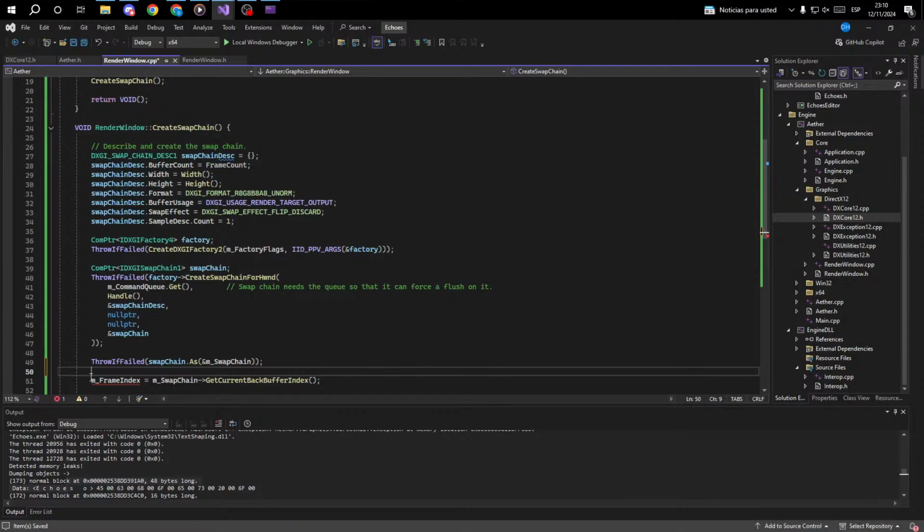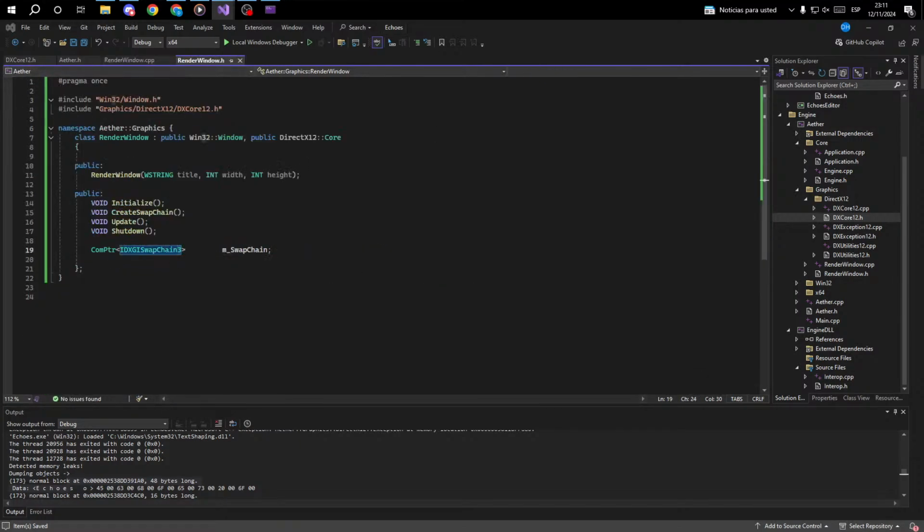If we are going to be swapping backwards and forwards from our different render targets, we need to have a way to be able to keep track of which render target we are on and when. So we are going to create this variable, which is our frame index. And we're just going to put that down there like that. So we're going to make that into a uint. And we're just going to initialize it at 0.